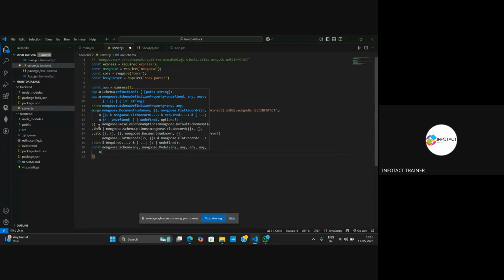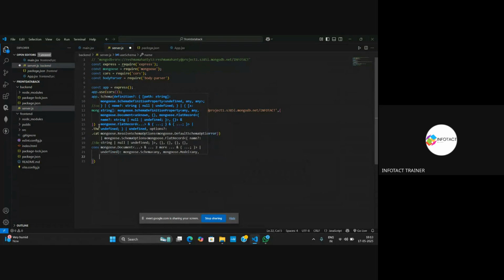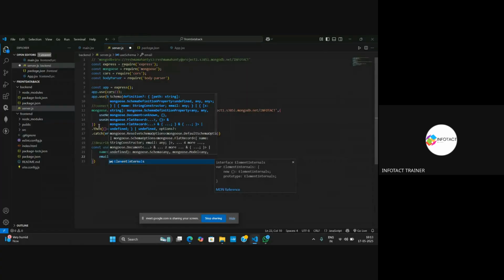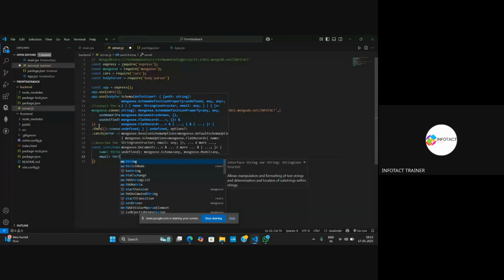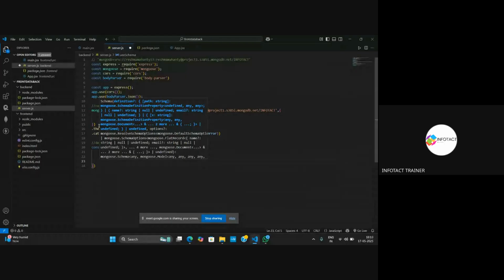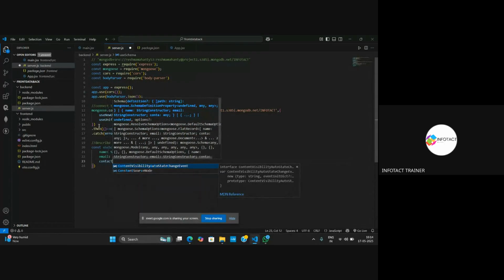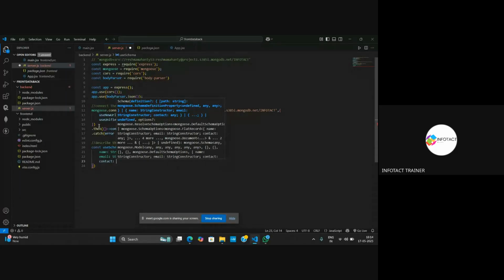Here, I will take the name of the user, which will be a string. I will take the email of the user, which is also a string. I will take the contact of the user, which is going to be a number.